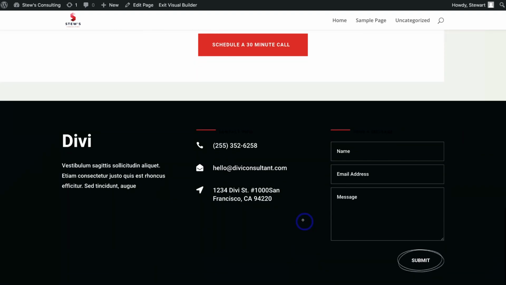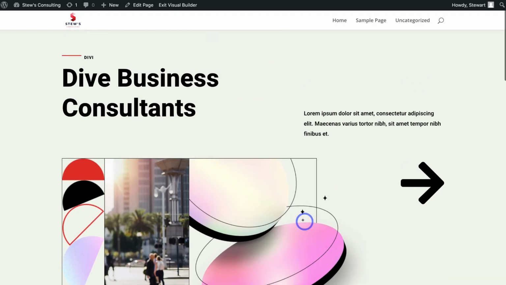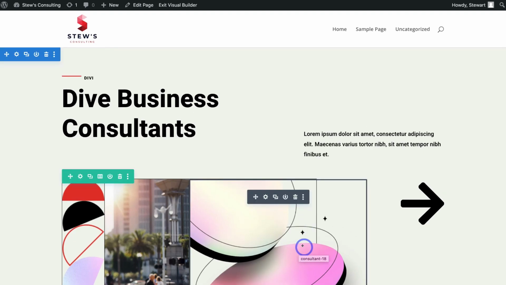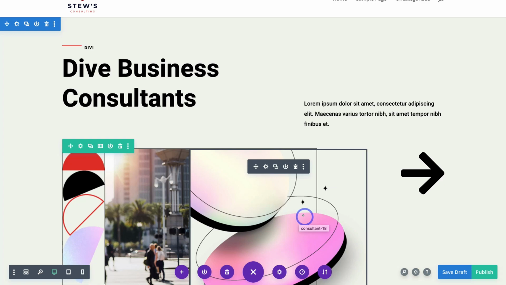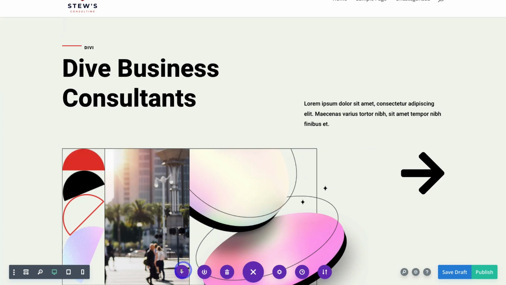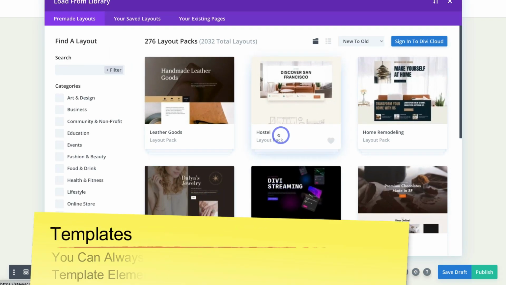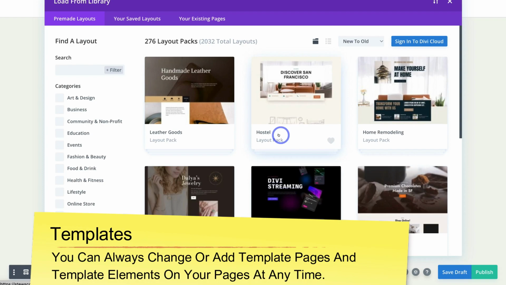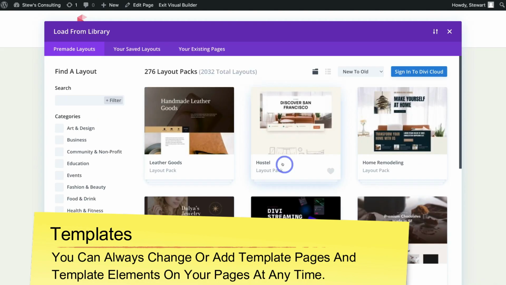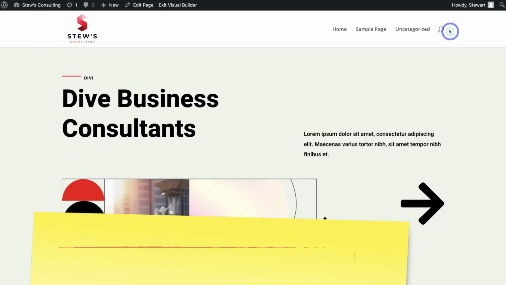Simply navigate through that entire page, check it out, make sure you like the look of it, and then you can start customizing this pre-made template. Now, if you're not too happy with this pre-made template, what you can do is navigate down to this plus icon, click here, and you can choose a different layout if you like, and then just simply replace the current template. It's really straightforward to use these professional templates. So what we're going to do is exit out of this.